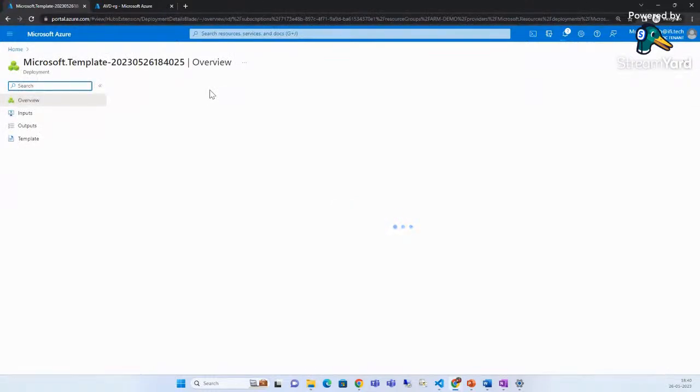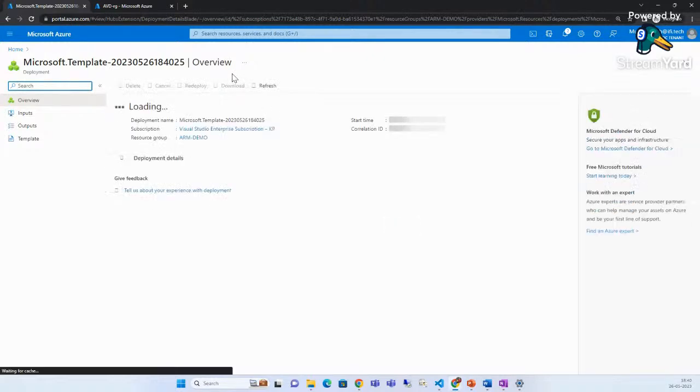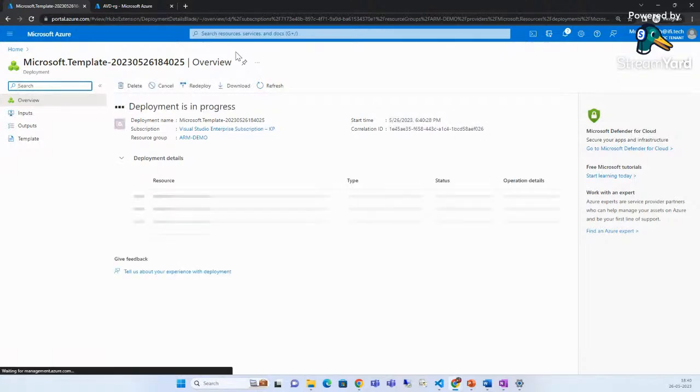So this will now deploy a storage account for me. A storage account is basically, for a layman's understanding, a kind of hard disk with a variety of services provided within that particular hard disk. Or if you are familiar with AWS, I would say it is a kind of S3 bucket with more functionalities in it. That is what a storage account is.